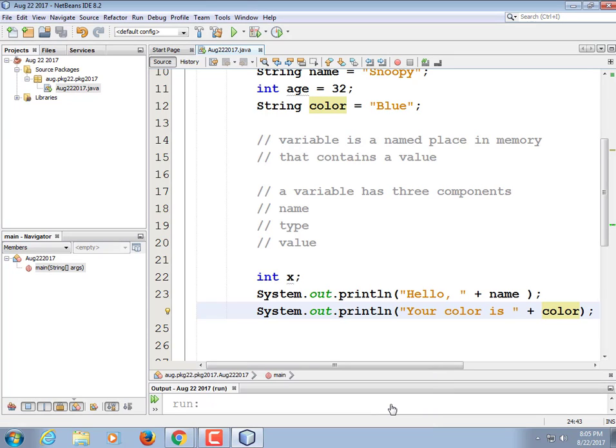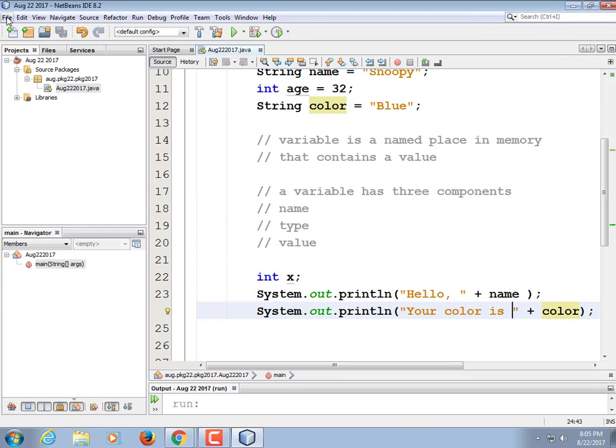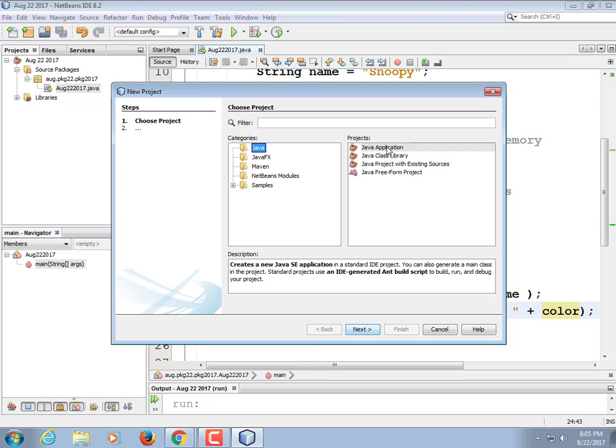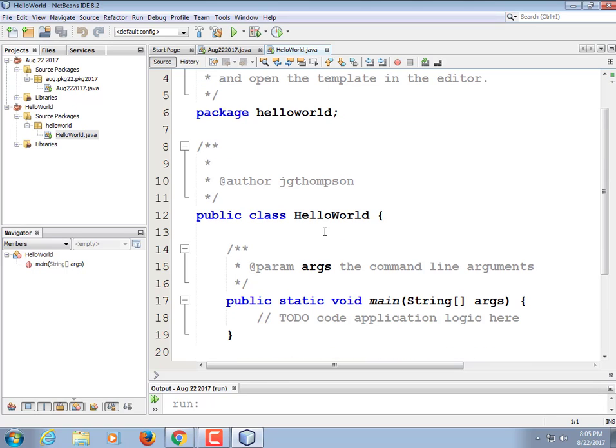All right, and that's really about as far as I want to take us today. You've seen how to open up NetBeans. You've seen how to make a new project. Let's just walk through that again. Create an empty project. We're not going to even do anything with it. File, new project. Pick Java, Java application. Let's just call this one Hello World. I'm going to leave this thing selected where it says create main class. I'm going to let it finish. And now it has created a new project.